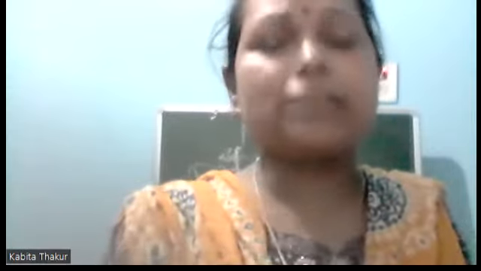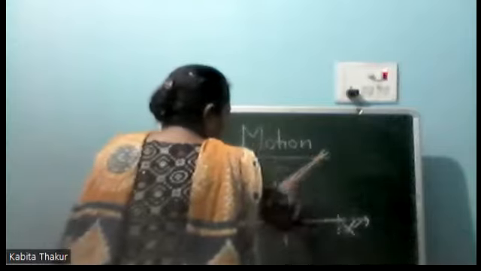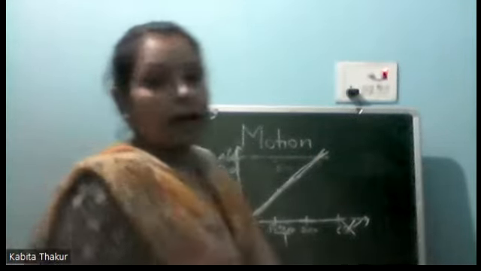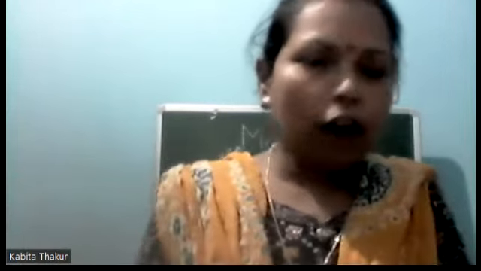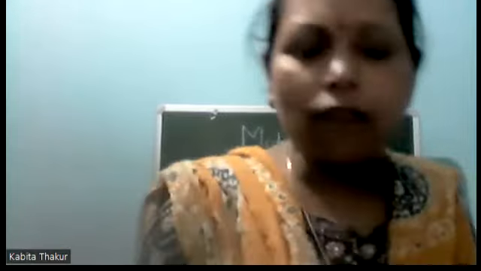Distance is covered by the object in equal intervals of time. So if our object is covering equal distance in equal intervals of time, then our graph will be a straight line. But if we are talking about a car which is moving on a road, and its speed is differing, or the time taken also differs, then what kind of graph will there be? Will we get a straight line graph if the motion is not uniform? Tell me. No, we will not get it, because it is covering unequal distance.